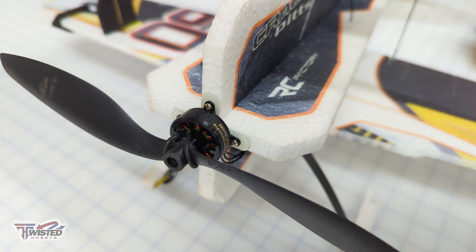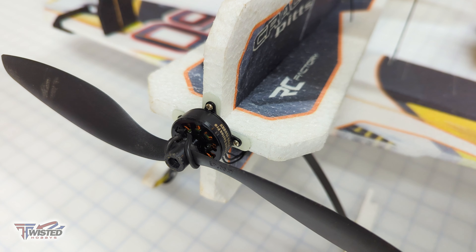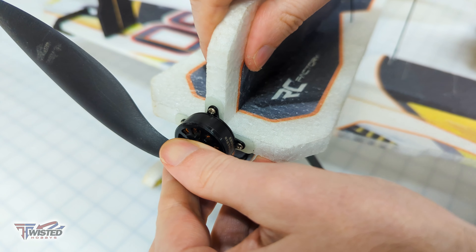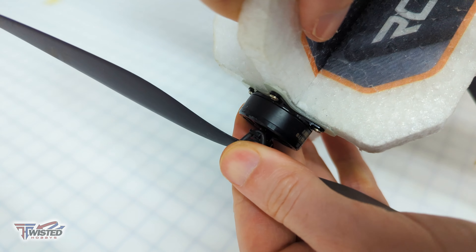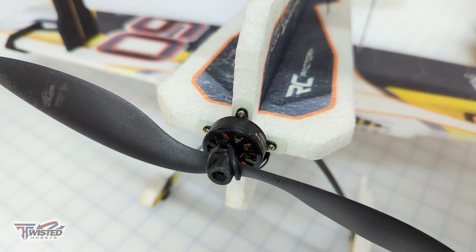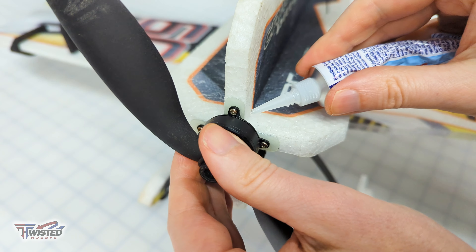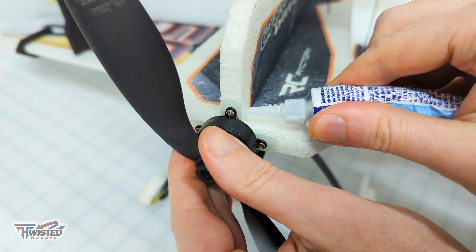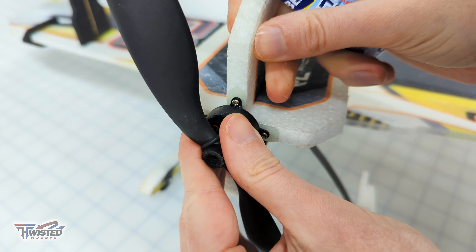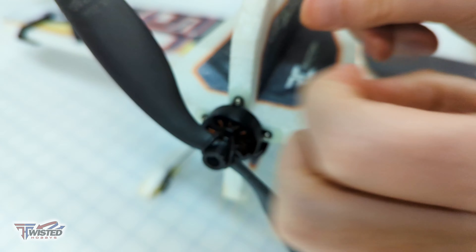Okay this is my Crack Pitts. I believe I have about 160 flights on this airframe and she's still going strong. I did take it straight into the concrete and it looks like I can see a little bit of daylight through there. So I'm going to put some more foam tack into there and let it tack up. I make sure it's nice and clean, get it into the middle, squeeze it — you can see where it's coming out, it's looking great. Clean it up with my finger and then I'm done.